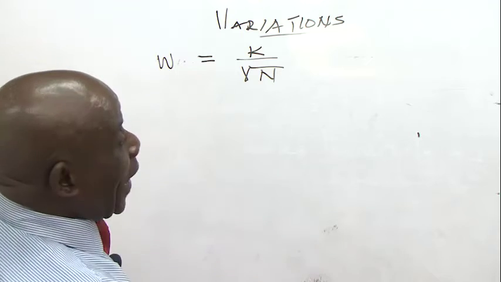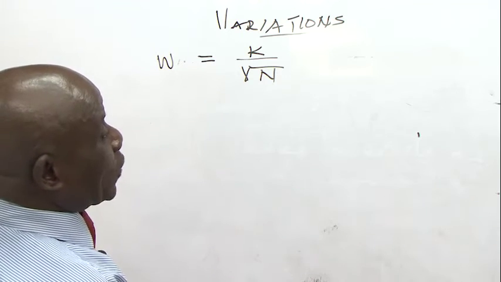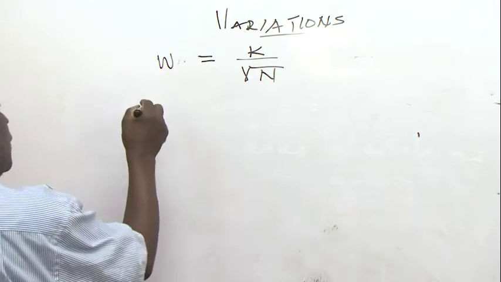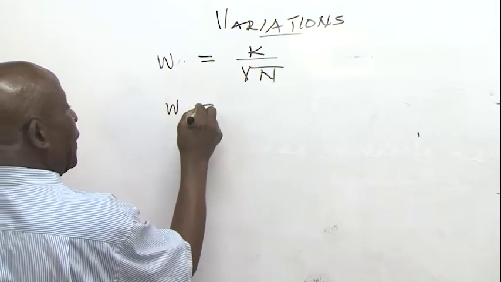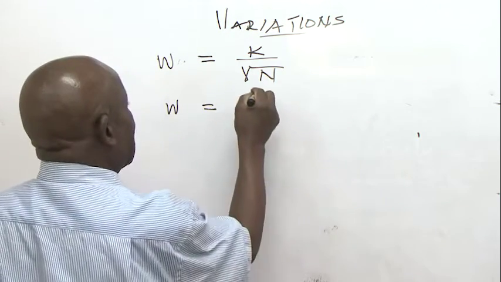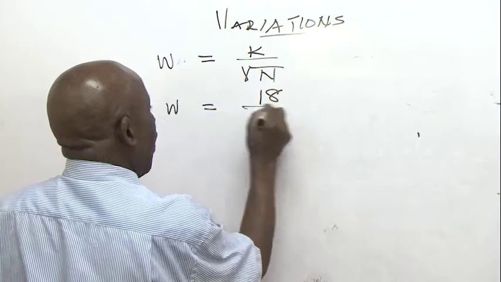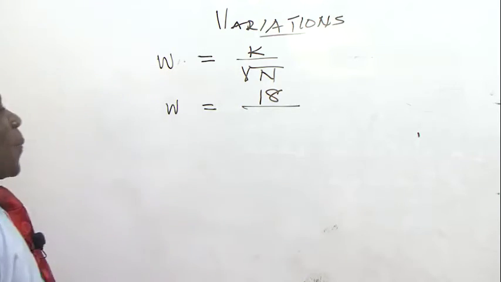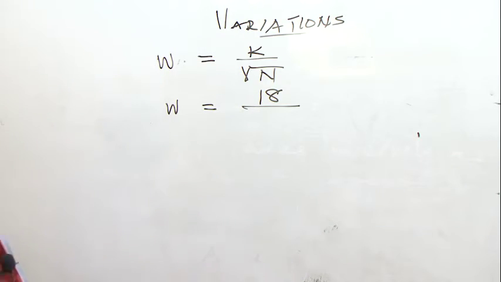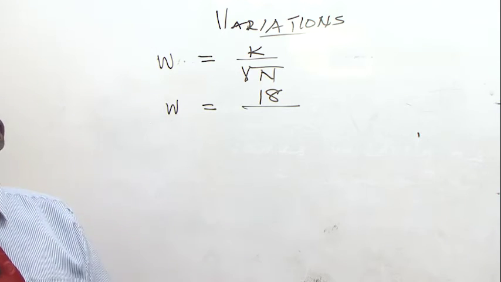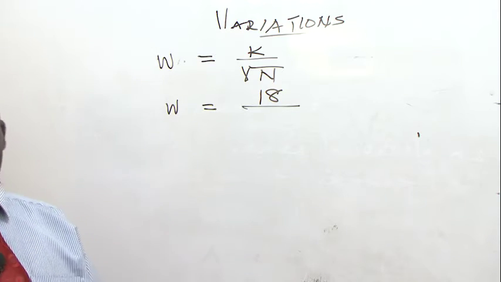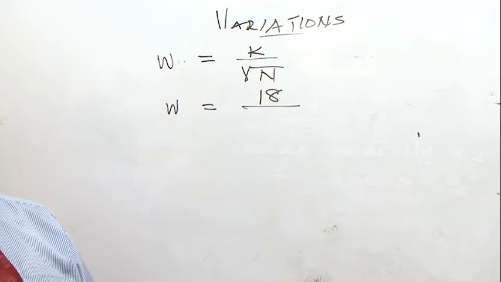Now we have to find W when N is 2, 1 over 4. That is where we are going. W is unknown. K is known, 18. All over, this is where we are going. My student, at times when you see that type of thing, 2, 1 over 4, is a fraction. Probably you are not used to it.